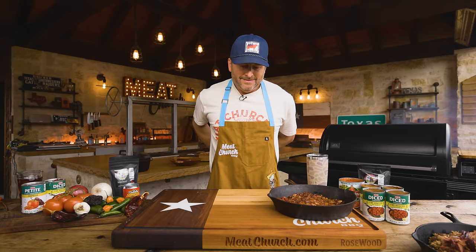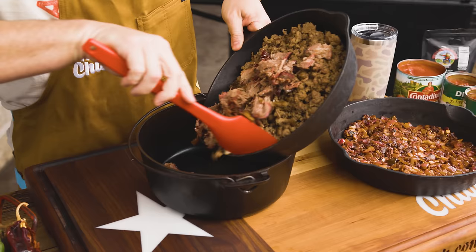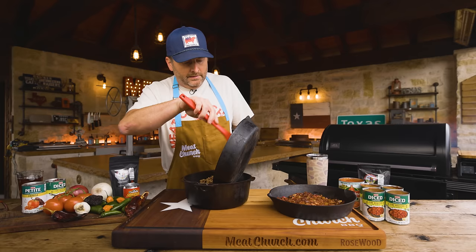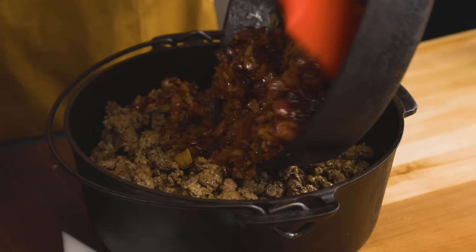Next step, get yourself a big Dutch oven, unless you're doing this in a slow cooker, and we're gonna dump everything in here. So first we're gonna put in all this meat, and it's a lot. I mean, you can see this is a lot, but I love this because my entire family will eat it, and then we'll have more the next day, which people often say chili's better the second day after it sits in the fridge and all those flavors meld together. I definitely can't argue with that.